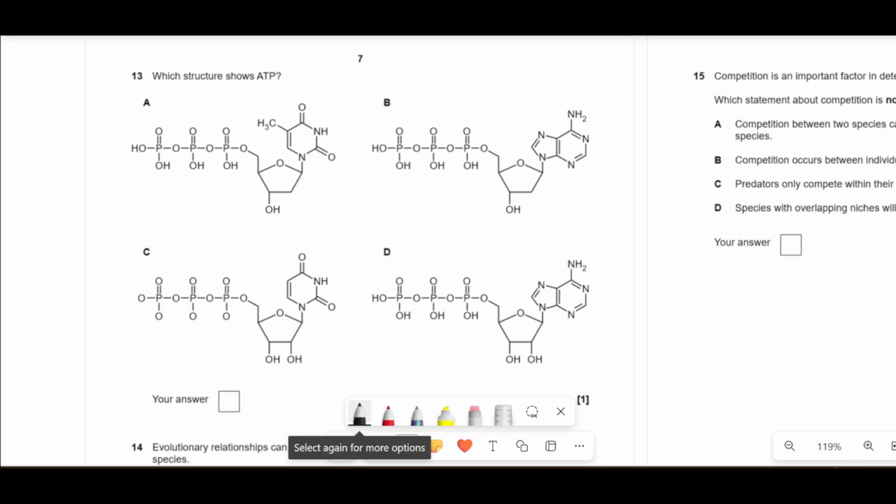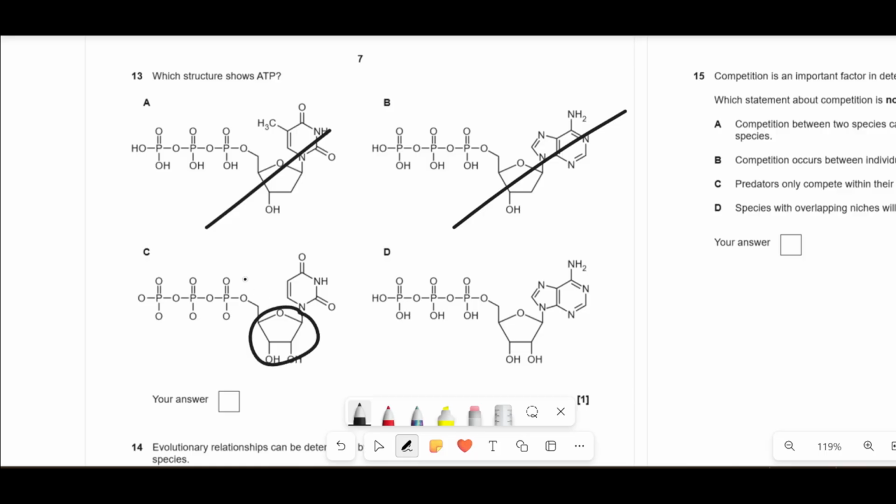Now, at the bottom of a ribose molecule, you'll always see these OH groups. If it's deoxyribose, then it'll be an OH and then an H next. So whichever one of these has got 2 H's on the bottom will be deoxyribose, so that one's out. So we're stuck between C and D. The next bit to look for is adenine, the base in adenosine. Pyrimidines, for example thymine and cytosine, are smaller bases, so they only have single ring structures, whereas purines are the larger ones, adenine and guanine, and they have double ring structures.